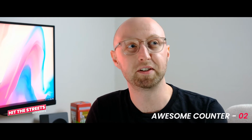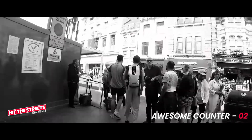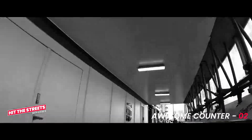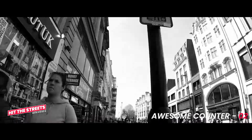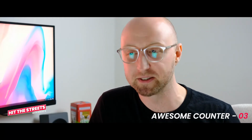And of course, on the day we saw all sorts of sights and sounds happening in Oxford Circus. I started the POV slightly further up towards Tottenham Court Road and worked my way down, so it took a little while to get started, but when it did, almost everywhere you turned there were awesome photo opportunities.